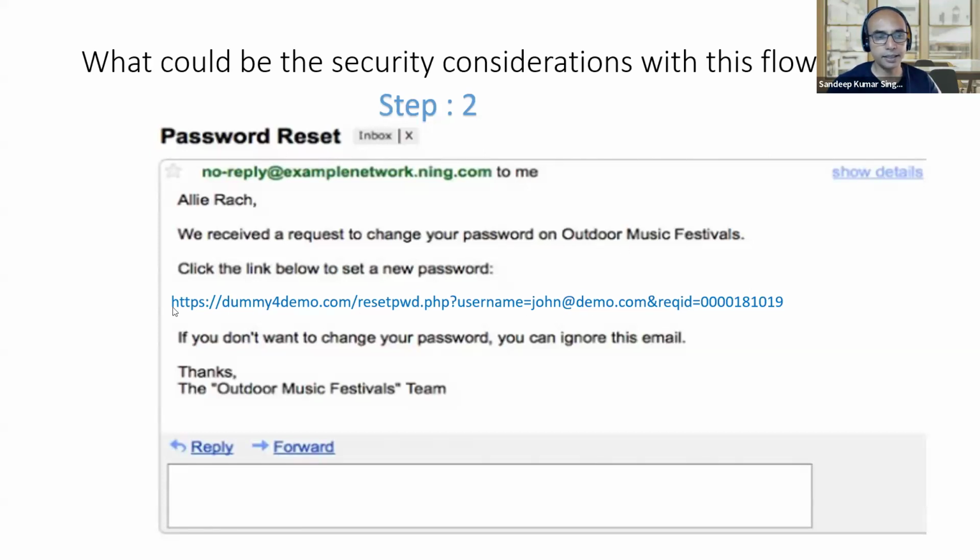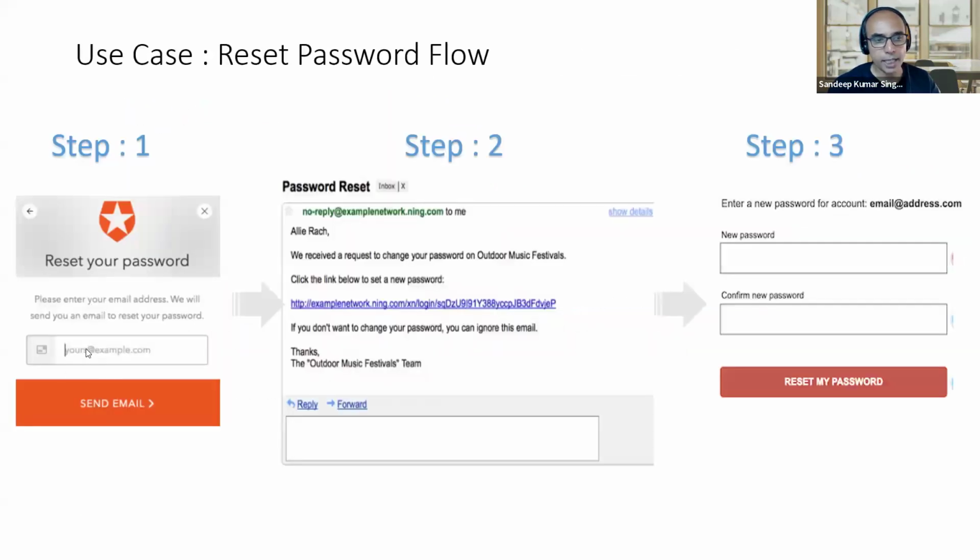If you see the request the way it has come, it is over HTTPS, perfectly fine. The username is there, reset password flow, and this is the link that you have received. Now we know the implementation, so let's go back in the flow. As part of entering the email address, I'll enter someone else's. Let's take the example of Shruti. I'll enter shruti@demo.com. The email will go to Shruti's email account, for which I do not have the password.